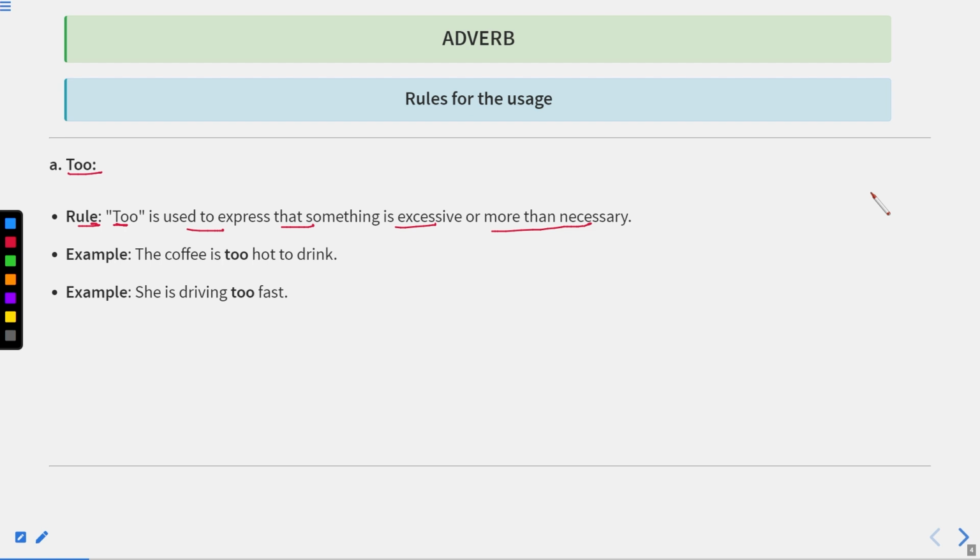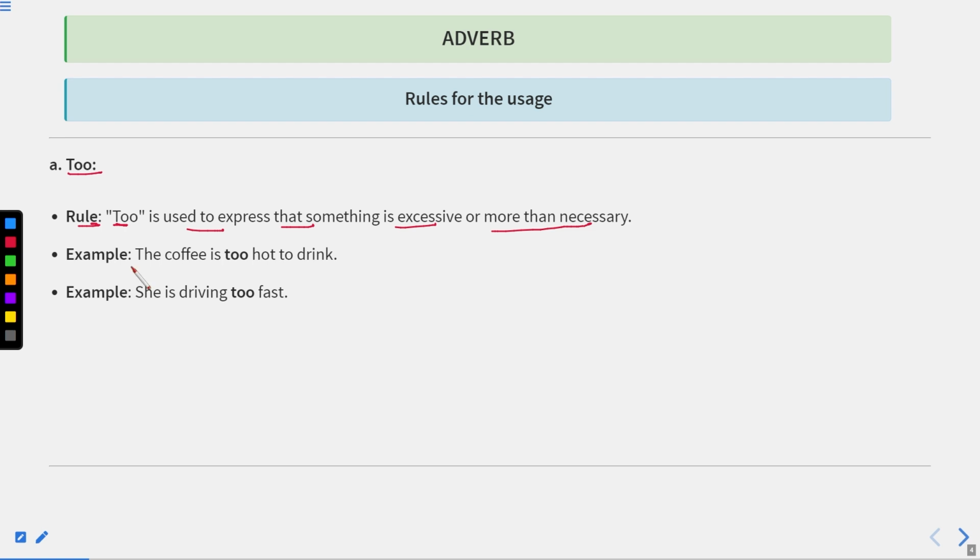For example, we say that the extreme of anything is wrong. You must have heard this proverb. Therefore, this too describes something which is beyond the limit. Everything has a limit, but if we go beyond that, that is something with a negative sense. That is why too shows excessiveness, or more than necessary. We require up to a particular amount, but if we go beyond that, or possess beyond that, that is too much, or excessive of what we need.